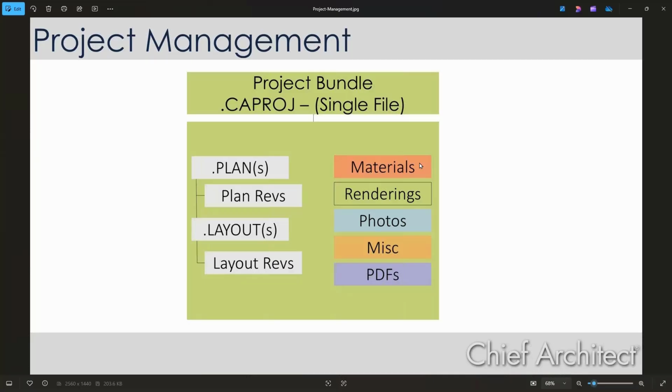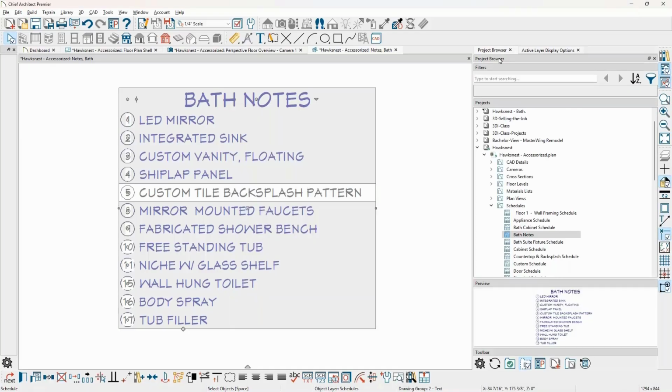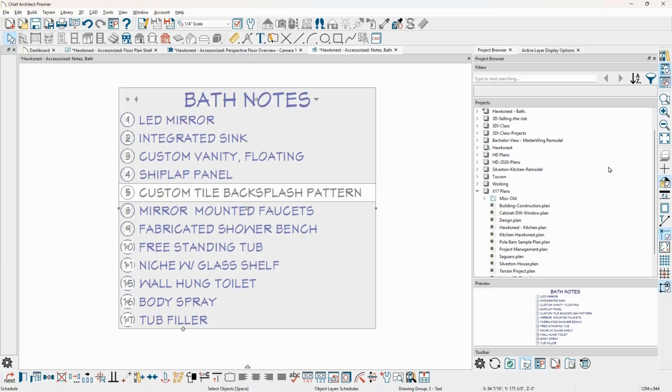I noticed when you were showing the file management file locations, you had libraries in Dropbox. You had data files on the local computer. So can we create a shared library for all of us to be using in the cloud? You can, yeah. So there's some caveats with that, and we have a knowledge base article.